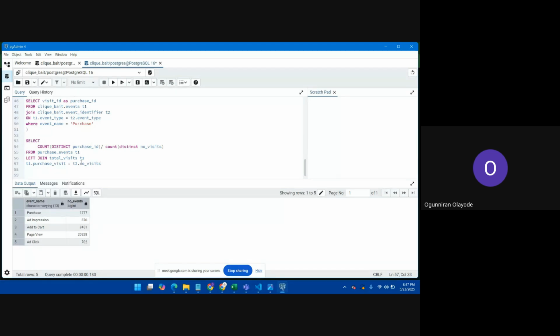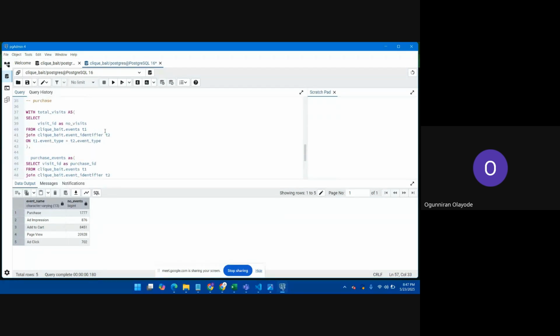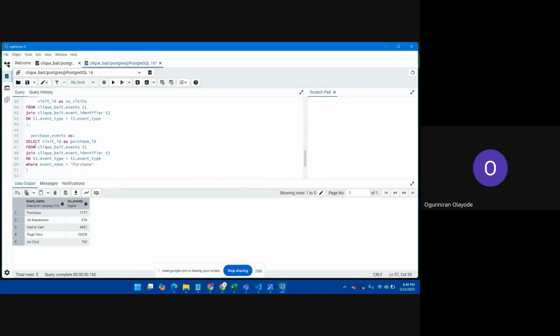Anybody at all? So, check the code structure. I said total number of visits here. From this particular page, I just get the visit ID and number of visits, the total number of visits from people. And for this particular page, I get the purchase, people that actually purchase an item. Now, read the question again. It says, what is the percentage of visits which have a purchase event? We have so many visits. Not every visit leads to a purchase, but we are looking for those visits that lead to purchase alone. That is why I'm using left join here.